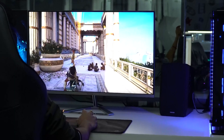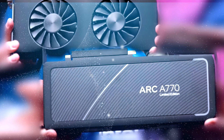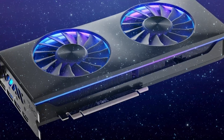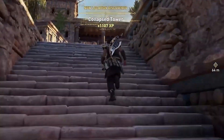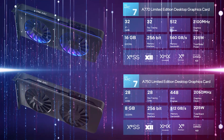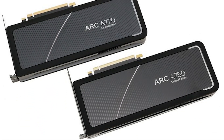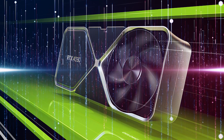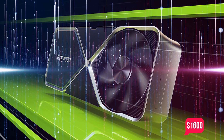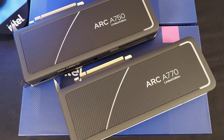The ARC A770 is currently the most powerful GPU among all of the ARC line. The limited edition Intel-branded ARC A770 will be available at a retail price of $349, an increase of $20 compared to the base price through third-party suppliers. Intel has hinted that the limited edition version of the A770 will come with 16GB of GDDR6 video memory, double the amount normally included. The A770 and A750 are both expected to go on sale in the United States on October 12th — the same day that Nvidia will unveil the new RTX 4090, with a starting price of $1,600. Intel executives have indicated the company will concentrate on cheaper solutions at the lower end of the GPU spectrum to remain competitive.